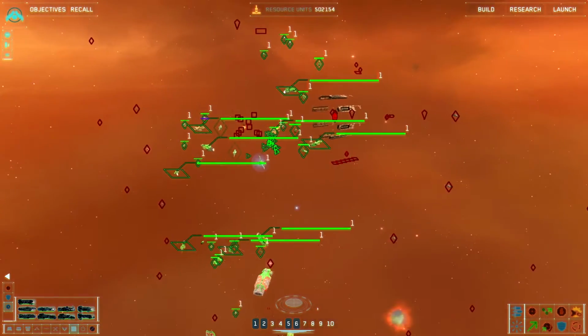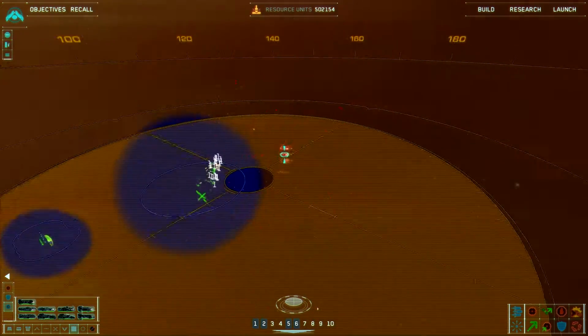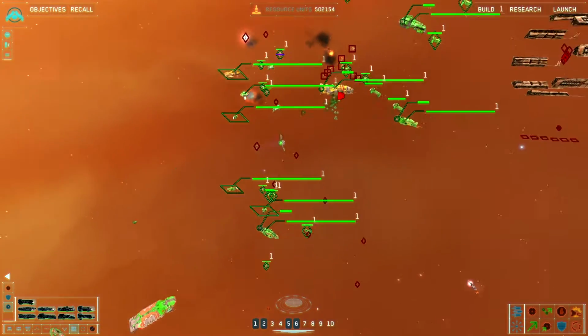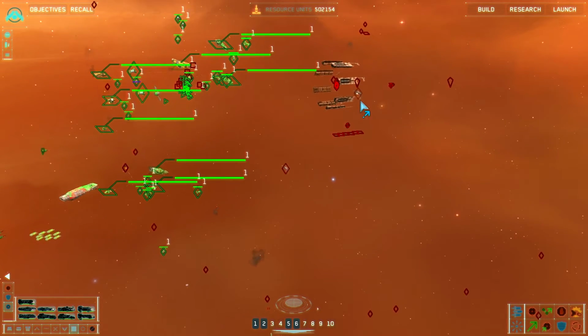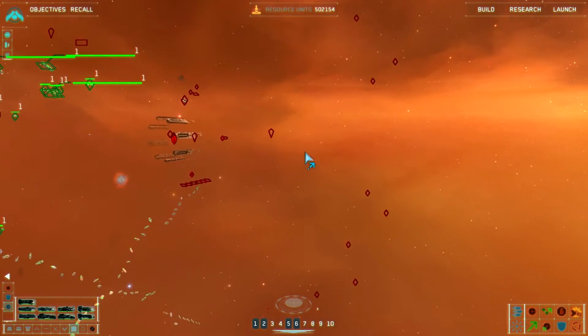Strike group under enemy attack. Oh my god. Alright, stay with me now. Look how many units there are. That is absolutely crazy. As long as they keep coming at me one by one though, that shouldn't be an issue. I think these are all ion cannon frigates. Yes, they are. Wow.